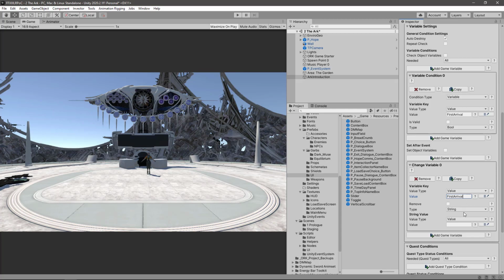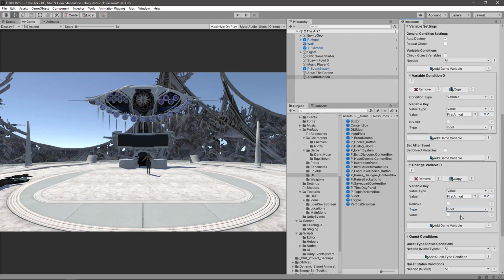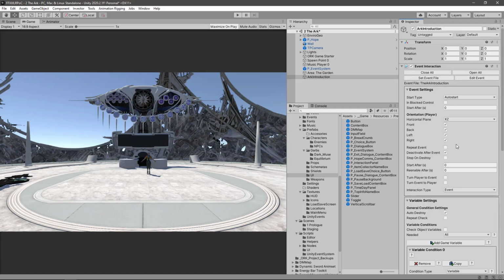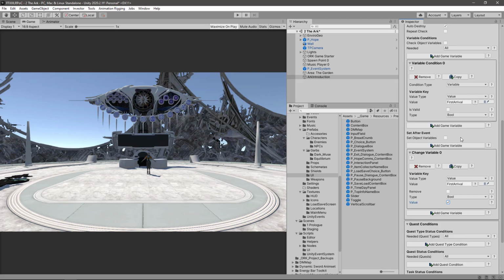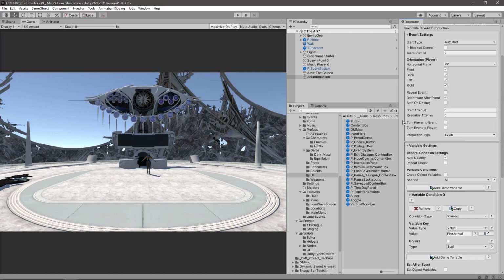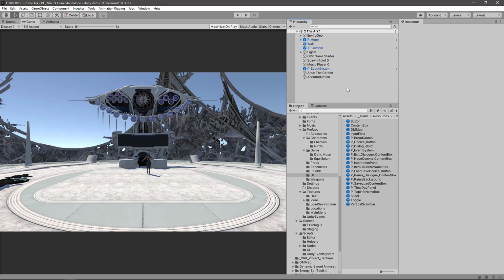So the value is the name, the type is bool, and we check to change it to true. Save these changes, and we should be good to test.